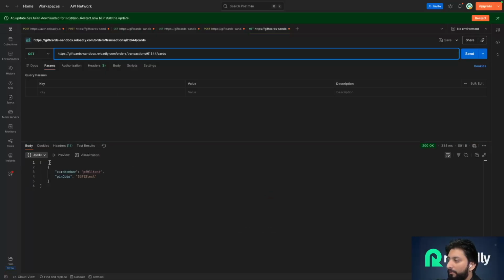And there we go. We have a response for the card number and the PIN code. As we're on the sandbox environment, it's just returning a sandbox card number and PIN code response. In an actual transaction, we'll check that in a bit as well. When we switch to our code editor, we'll have the actual coupon code in the card number, and if there is a requirement for a PIN, we'll have the PIN.